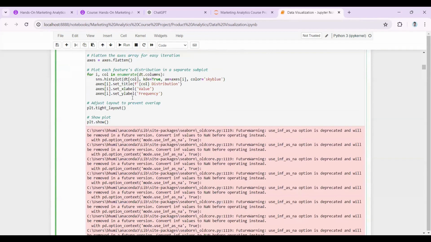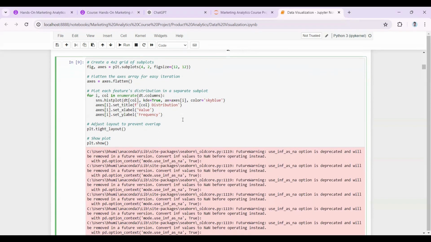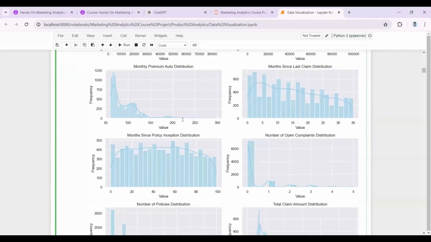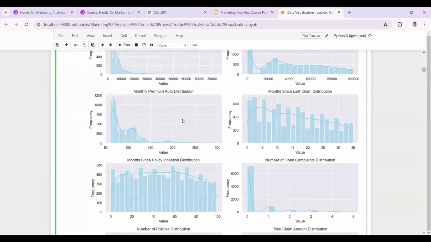And now I have flattened the axis, so all the plotting you can do with only one command. This is the way you can plot the frequency plot for all the variables at once.